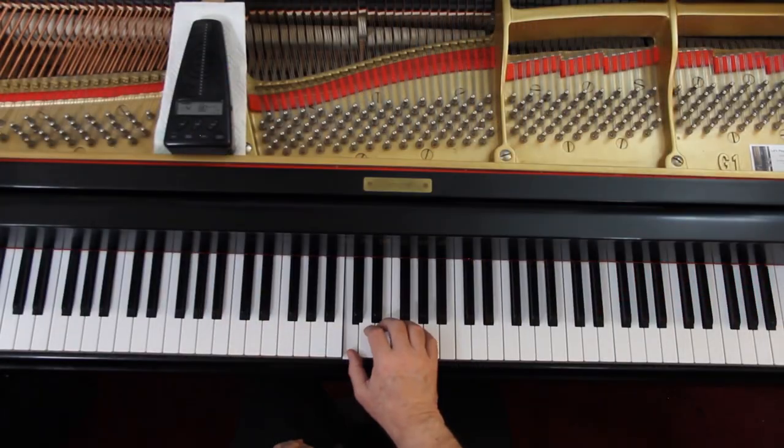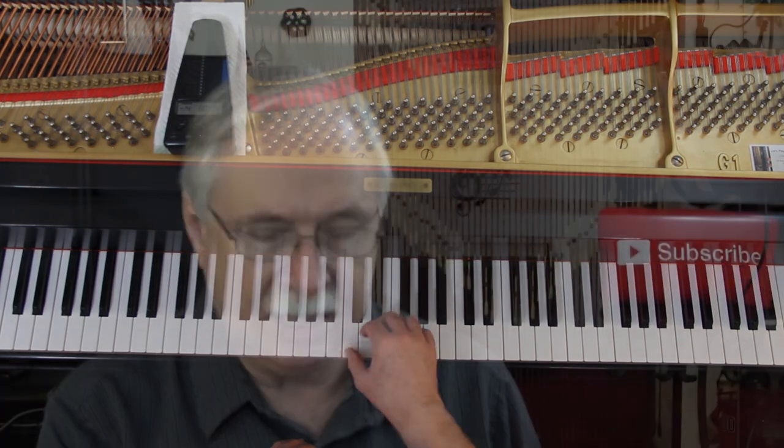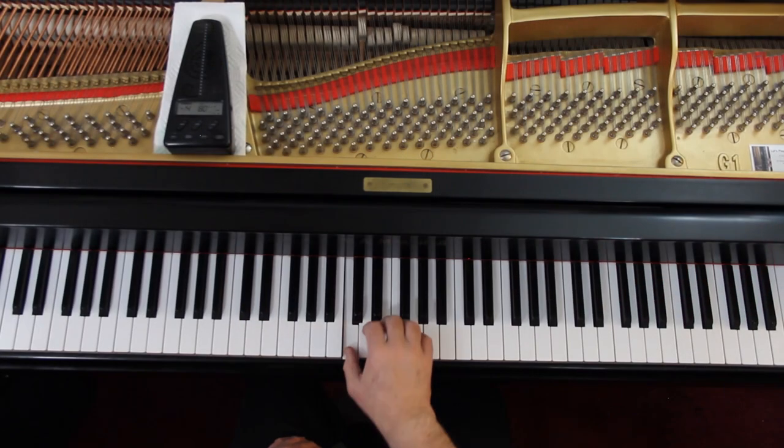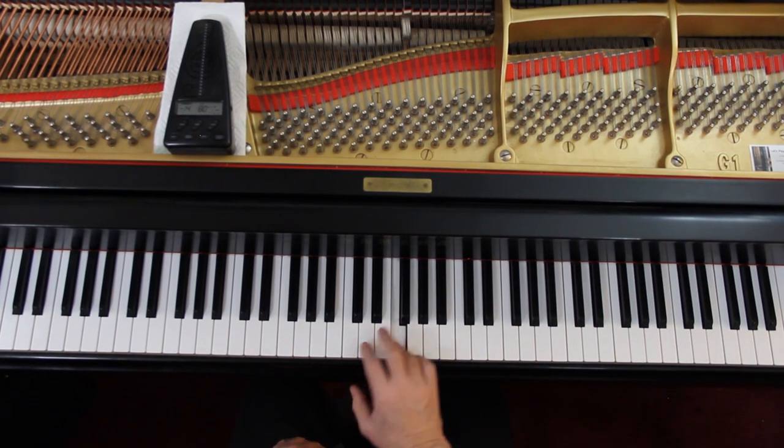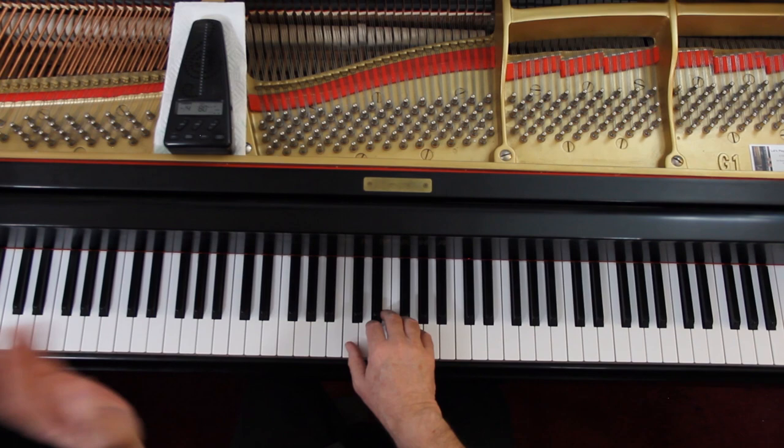So it's like at the beginning, you have a C. I can put my hand here. I can put the thumb on the C and raise the other fingers up off, and rather than using the thumb to push it down, lower the whole hand down and let the wrist collapse a little bit. You can do this with every finger. And this is how I've been playing all this other stuff. I just didn't say anything. I don't know if you noticed my wrist going up and down when I played these notes or not, but it did. And that's how I do this.